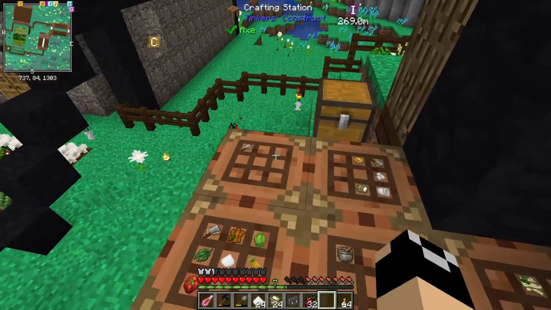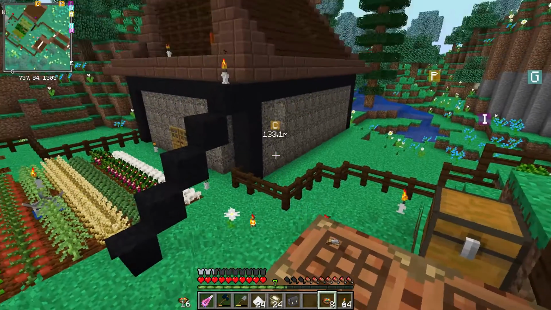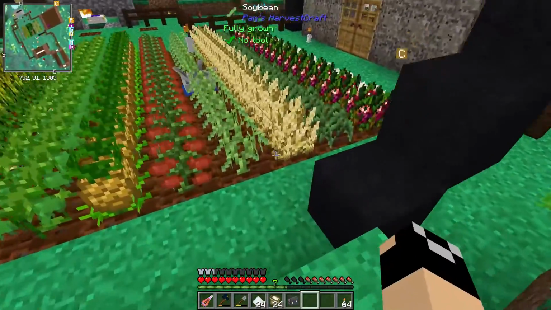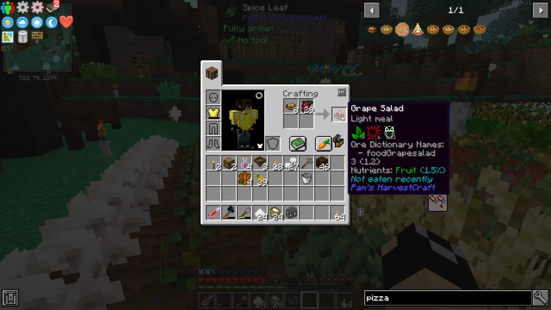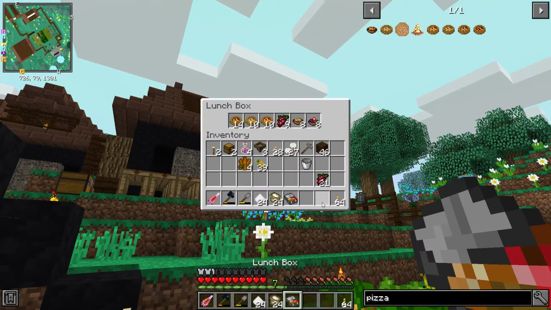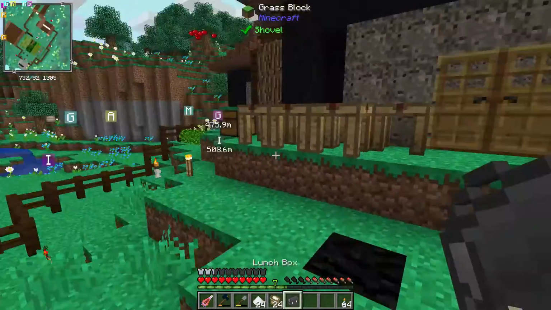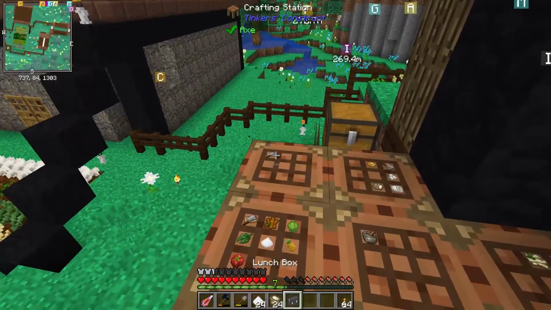So what we're going to do is we're going to take our grapes and make fruit salads. And so that's going to be this slot with fruit salad. And then we take our fruit salads and we make grape salads. Not the best of food, but it's going to cover that nutritional aspect. And this is going to get us pretty well rounded for starter foods, I think.